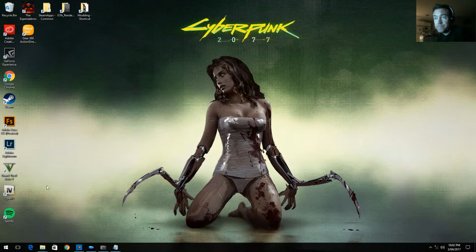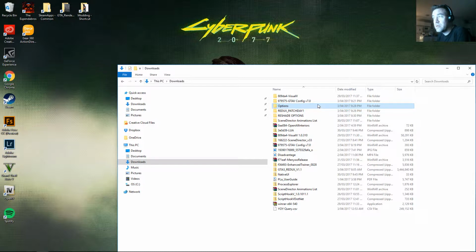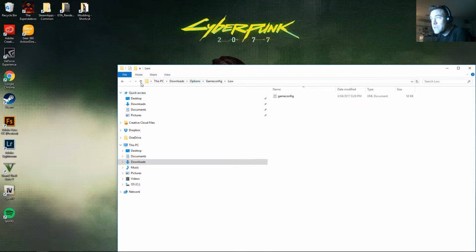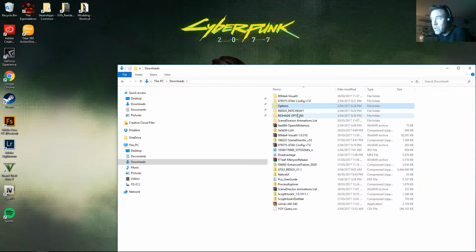Now the Redux does ship with, here in options, you have got a bunch of game configs. If you try any of these though, they may work for you. They didn't work for me. None of those, not even original, stable or low, worked for me. So what you actually want to do is go to GTA 5 mods, and download the game config.